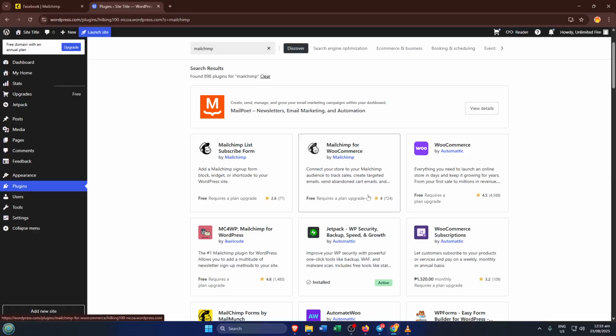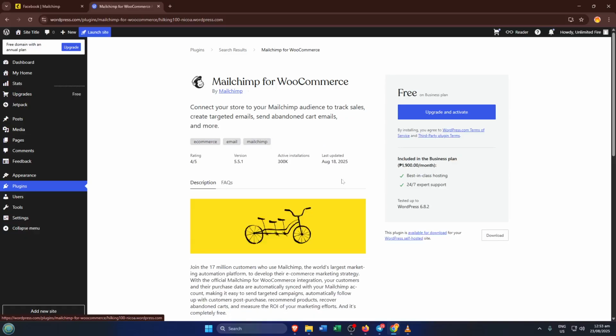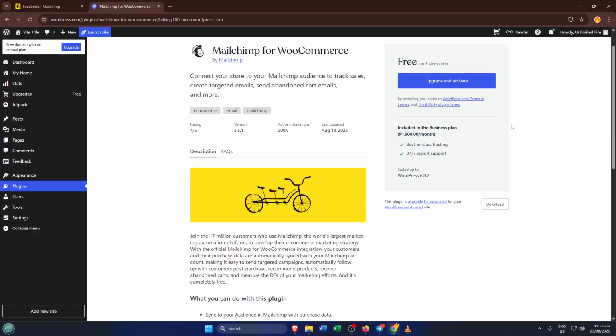You'll probably see a few options come up, but look for the official one, usually called Mailchimp for WordPress by Ibericode. It should be towards the top of the list. Once you've found it, click the Install Now button. This part might take a few moments depending on your internet speed. If nothing seems to happen right away, don't worry, sometimes WordPress takes a second or two to get things going. When installation finishes, just look for the blue Activate button. Give that a click and you're halfway there.